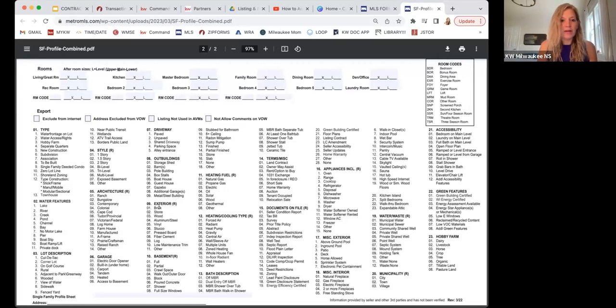When I'm going around the property, I'm determining whether it's brick, stone, wood, and the style of the home, 1 story, 1.5 story. So use this as a guide when you are collecting information on the house. You can actually just take this right to your listing appointment and circle as you are going through.